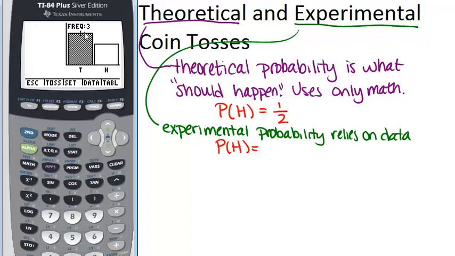So it says we got three tails, and two heads. If you want to see this as a table as opposed to a graph, you can click the table button right there. But we got two heads, so the probability of heads in this experimental probability was two out of five, which is 0.4.